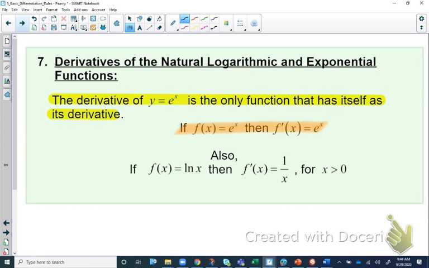Now at the bottom, it's giving you the natural log. That's mostly what we'll be working with for our logarithm stuff, it'll probably be natural logs. So if you have a function where the natural log of x is your input, then its derivative is 1 over x. And we'll get into this in a minute. But let's take a look at a couple of examples and see what we have.